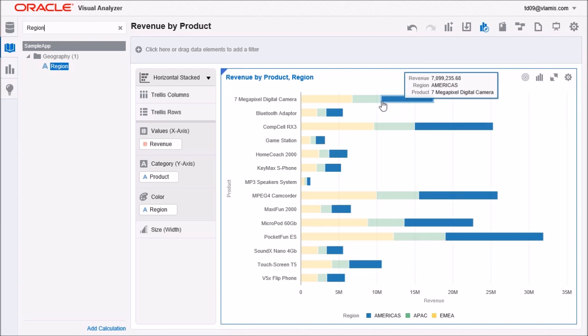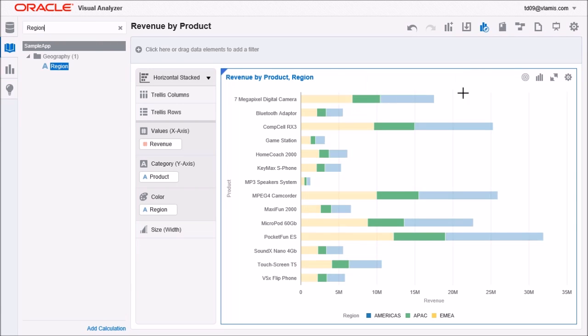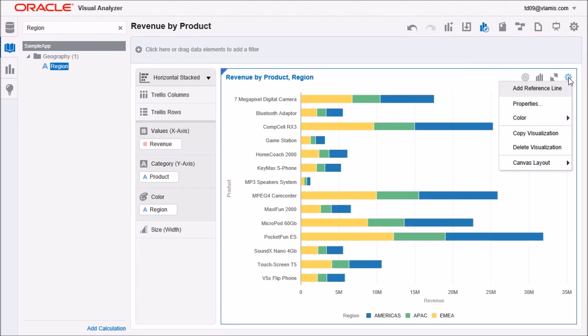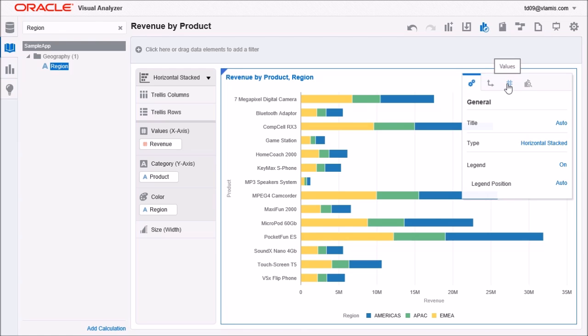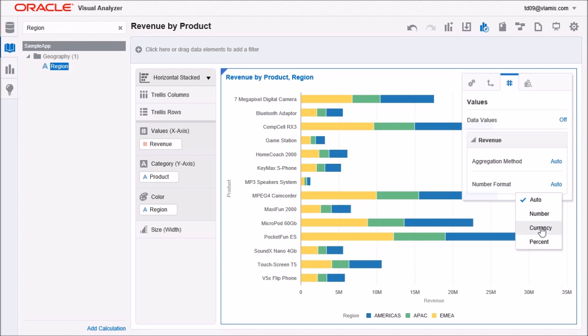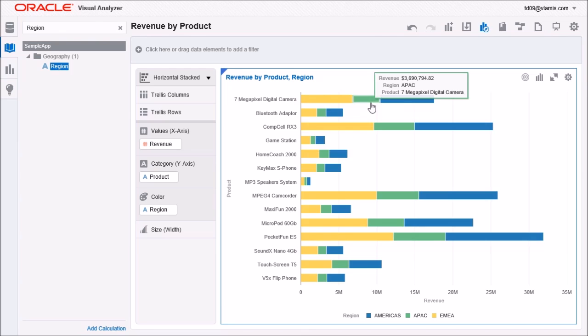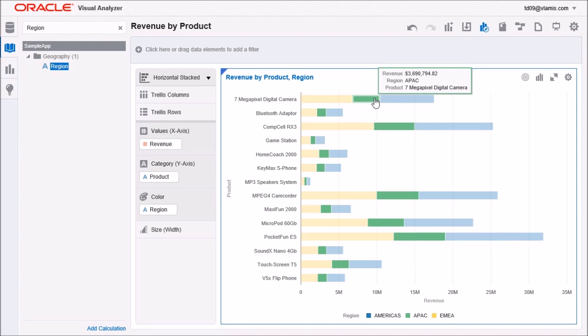If I then want to change the format of that, for instance, I want to put a dollar sign in front of that because it's some currency, I can come in, change the gear, change the properties of that for the number, and I want to see that appear as a different number format. So let's select that as a currency value. Now when I click off of that, we'll see as I hover over this, I have a dollar sign appearing. You can change the number of decimals, all sorts of things.